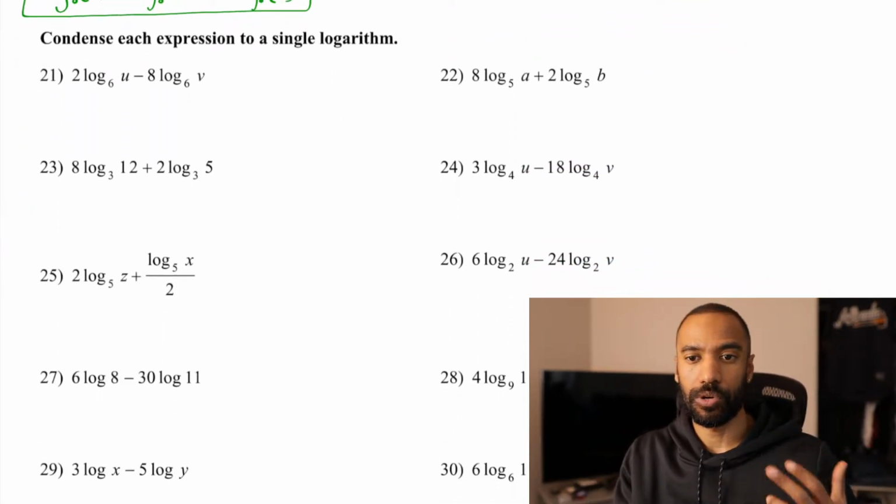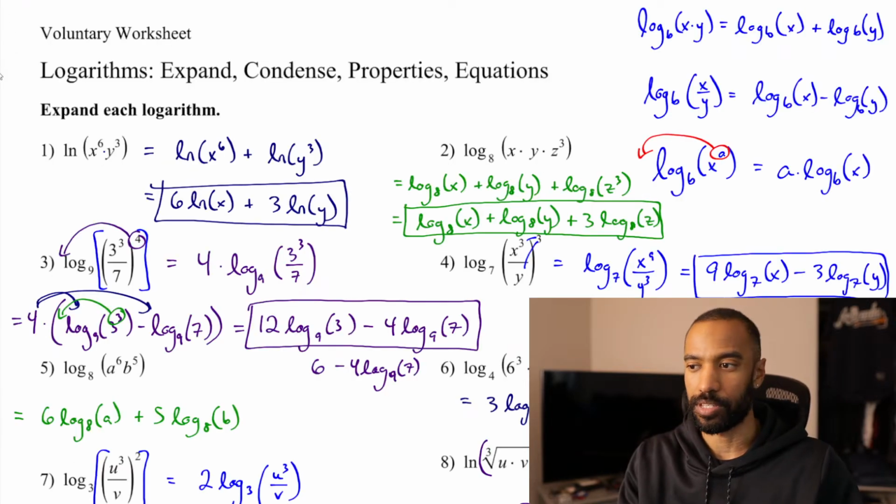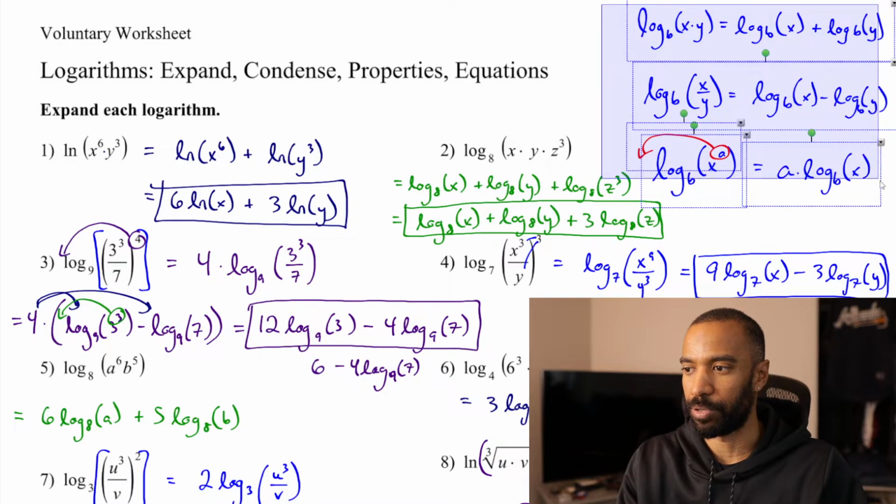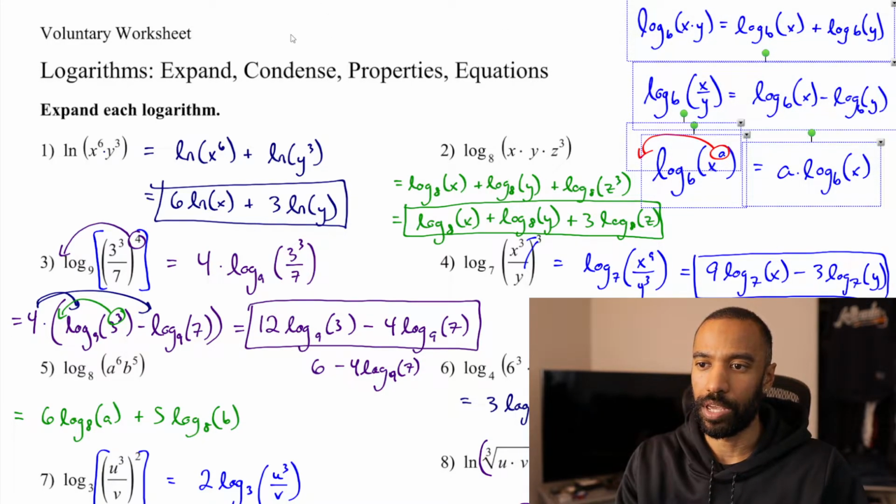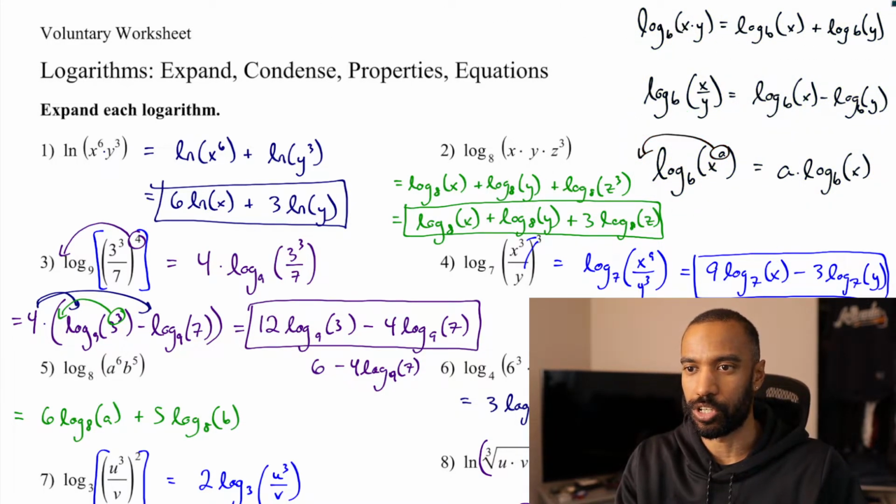Now, condensing goes the opposite approach. So if you remember these, not if you remember these, we've been doing it the whole time, but if you use these 3 properties in play right here, going from what you see on the left to the right is considered to be expansion. So this in blue is an expansion, expansion, expansion. While condensing is the other way. It's going what's in green here, condensing, condensing, condensing.